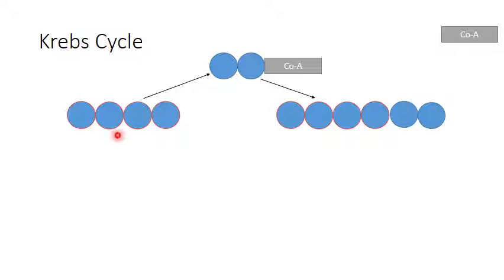When oxaloacetate, this 4-carbon compound, picks up the 2 carbons from acetyl-CoA, it becomes a 6 carbon compound. 2 carbons from my original glucose molecule, and then the 4 carbons from the oxaloacetate. Now that we're fully in the cycle, we don't need this chaperone. We don't need this coenzyme A anymore. So as this oxaloacetate picks up these 2 carbons and becomes one giant molecule, that acetyl-CoA is no longer acetyl-CoA. That coenzyme A comes off.